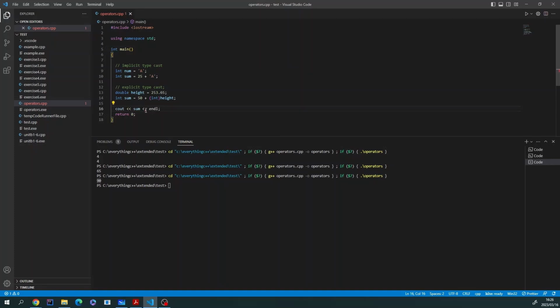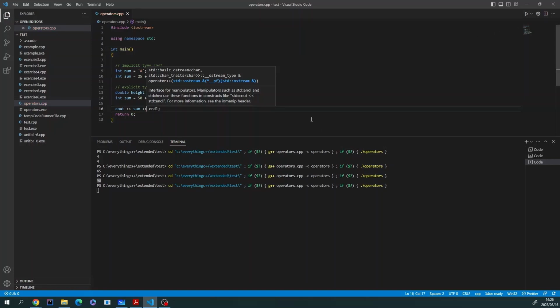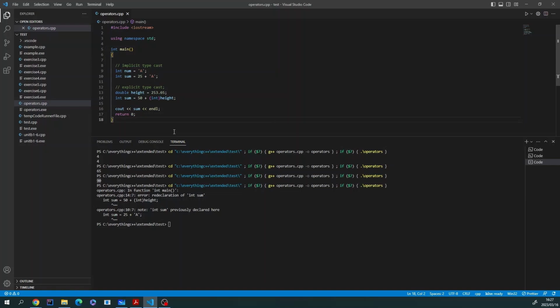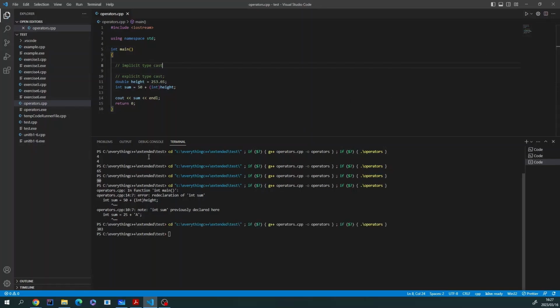Then when you run your code, you should get an integer as your answer. What did I do now? It says redeclaration of sum. Okay, let me just remove that completely. Then there is 303. So that's how you force the compiler to change from one type to the other, right?